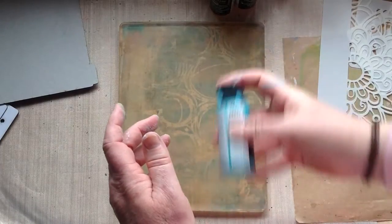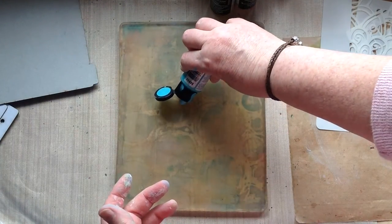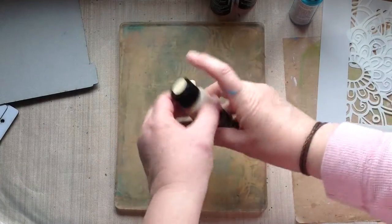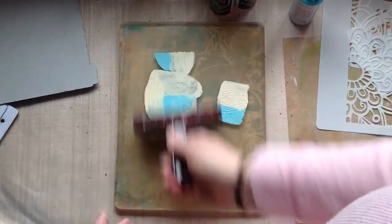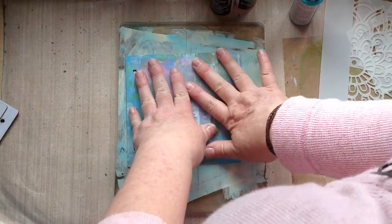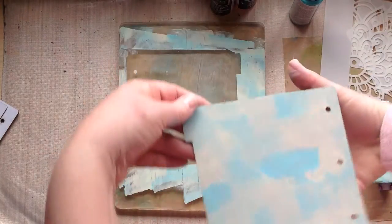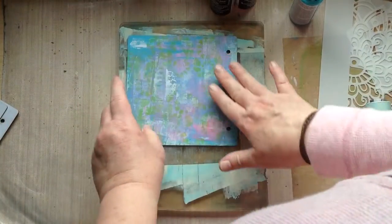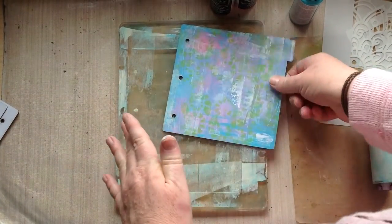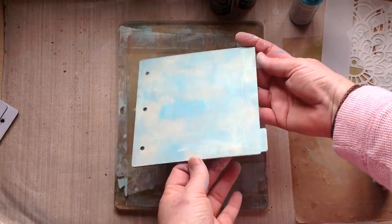For the first layer, I'm going to apply the colour directly onto my jelly plate. I'm going to go for a strong colour, which is the turquoise, and then just a secondary colour, the cream. I'll just lightly mix these on the plate to get a mottled effect. Then I'll get my page and push the grey side down onto the plate to pick up the paint. As you can see, that's covered the grey side really well. I'm just using it to mop up the paint now. And that's just a basic painty layer down on the grey board side.